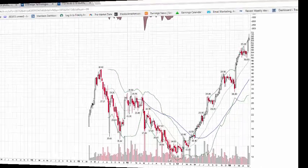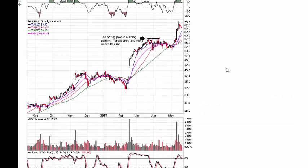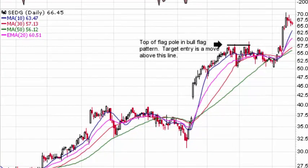Okay, so the first thing we want to look for is a very strong long-term uptrend. Okay, that tells us that the company is creating value over time. Most stocks under $20 have a declining chart or horizontal chart over the long term. And what we're looking for on the site is a stock that can really make a big move over the short term and the long term.